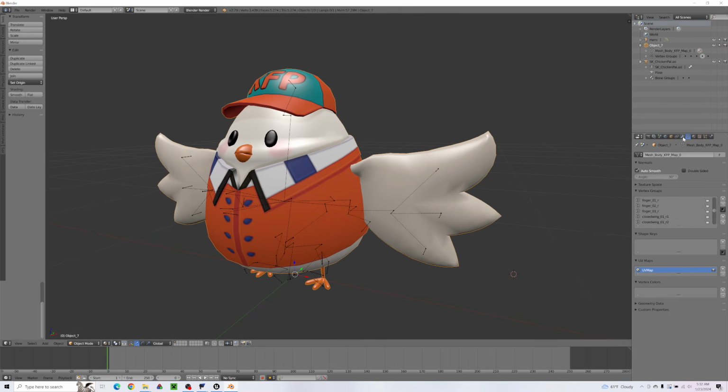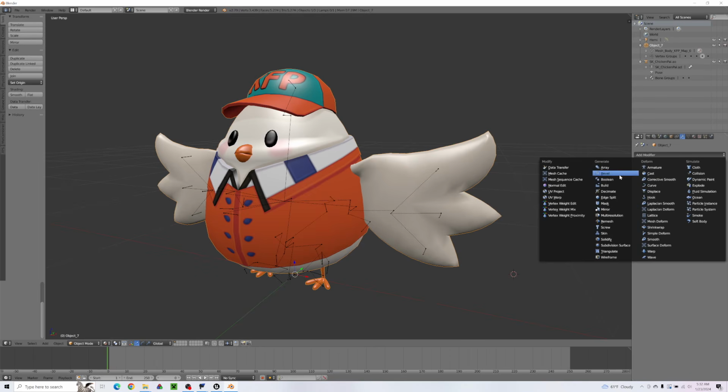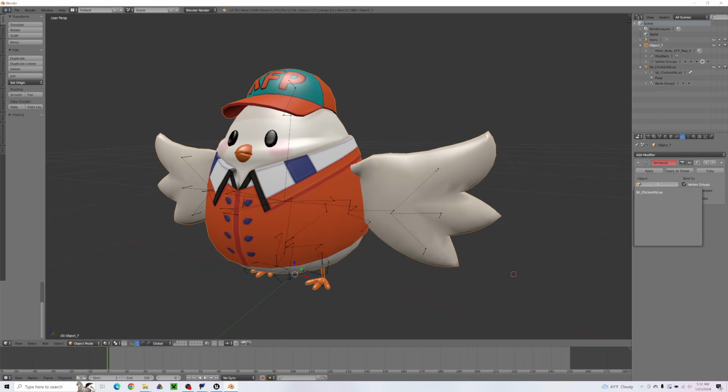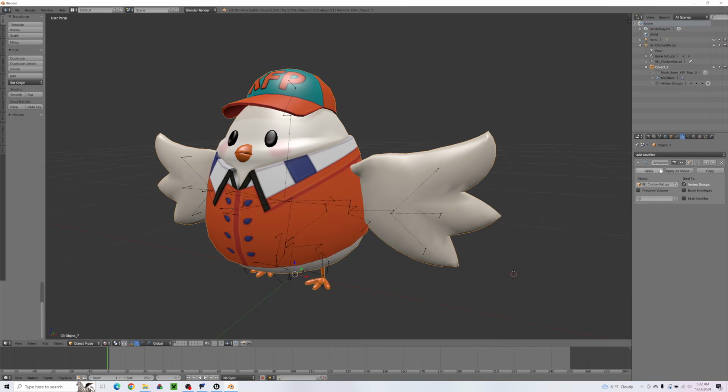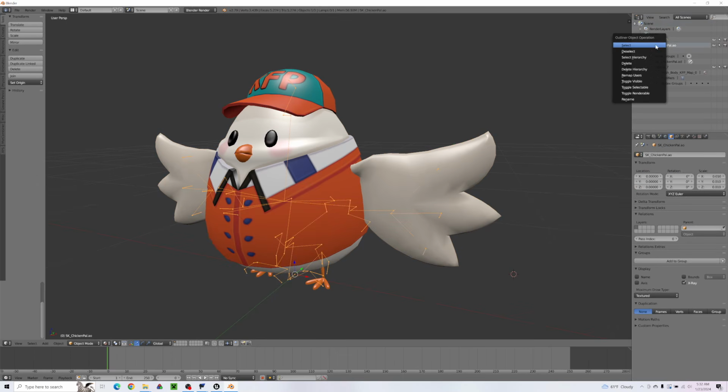And we're going to add a modifier to our custom model for an armature and set it to the Chickpea armature. And then we'll go ahead and parent it, set parent to bone. And important, before we keep going, we want to rename this armature to armature.